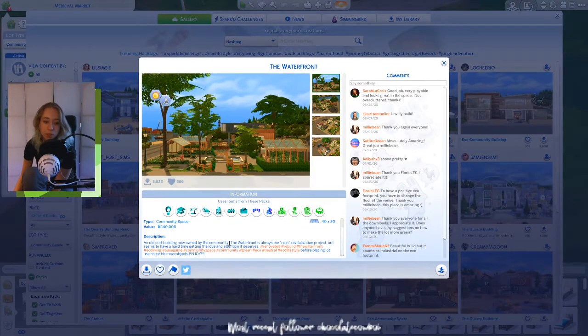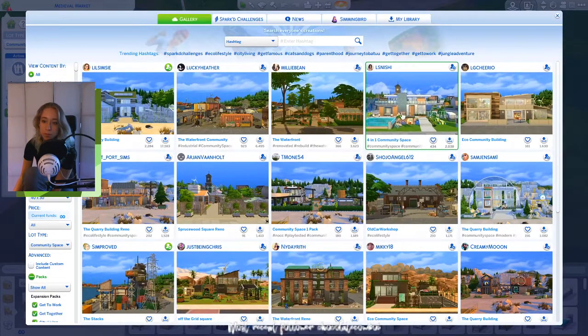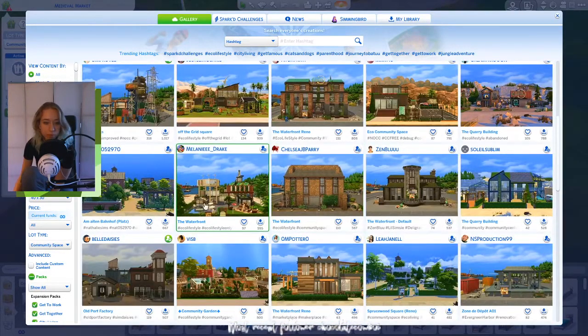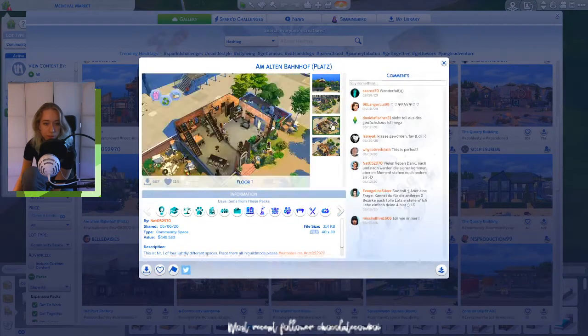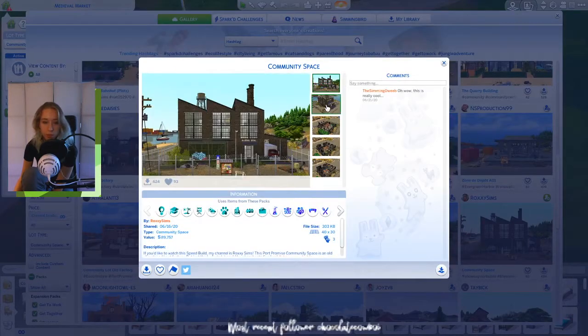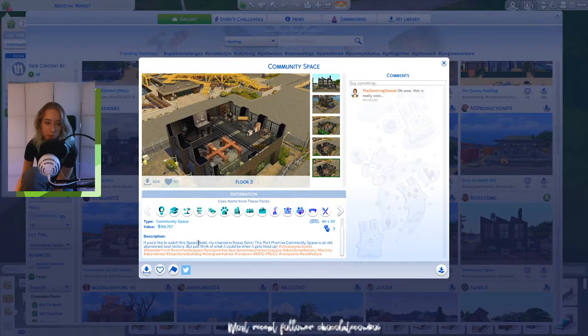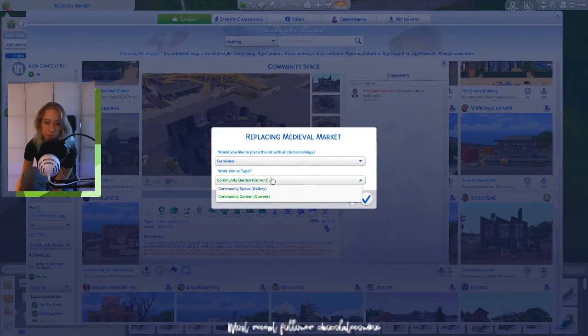What about this one? Let's see. I mean, I like the look of that one. And this. And this one. I like this one too. It's very industrial. Let's place this one and just see. Oh, it's a community garden.